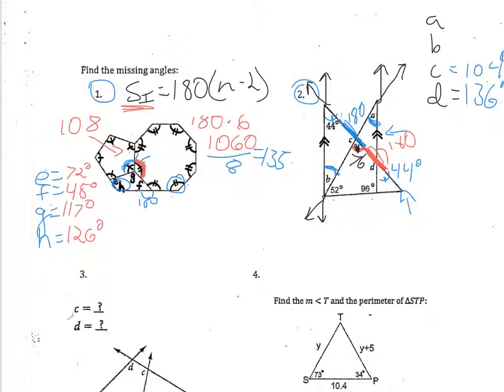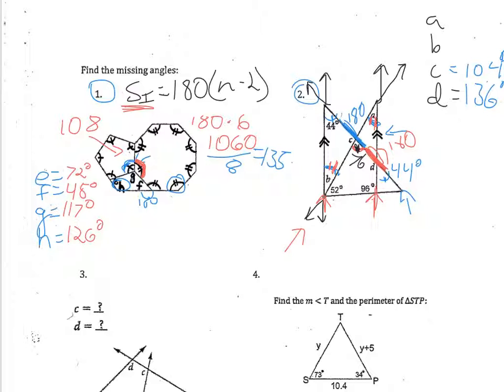And the reason that I marked those two like that, I'll give them one more marking, is because these two angles are alternate interior angles. They're inside the parallel lines, and they're on opposite sides of our transversal. So they would be congruent, and that's a property of lines and angles that we should know. So looking at that, we have to think, which one do we want to find? And we could find either, and I'm going to find B because we just found C.